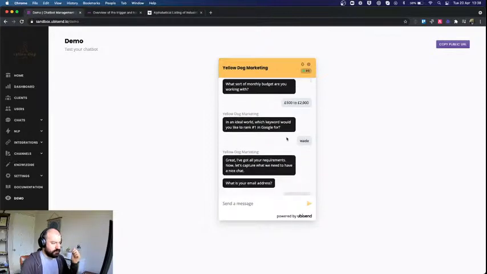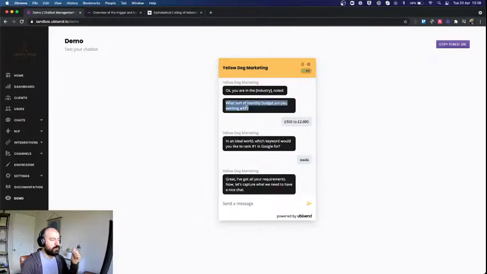I want to remove the composer at this step. So when we present these buttons, I want the user to actually use the buttons and not just type anything. I don't want them to be able to type. That would annoy me, because the data wouldn't be the same: some people will type, some people will use the buttons. And if I do, let's say, an integration with HubSpot or something like this, I need that data to be really specific, because I have what they call a property in HubSpot that I'm filling out with this data. I absolutely don't want them to be able to mess that up. And so I'm just going to disable the composer completely.